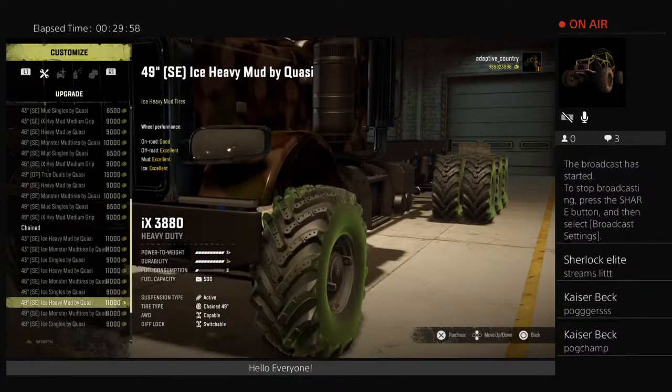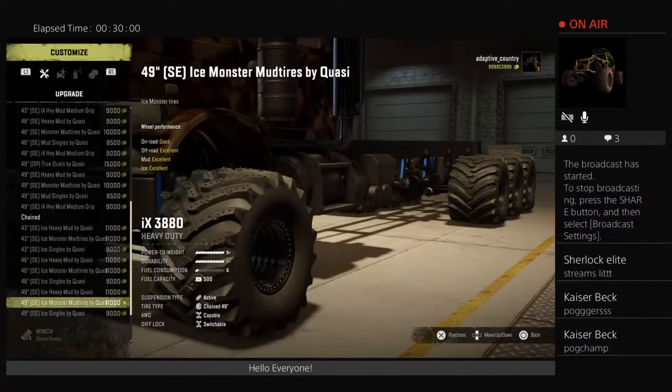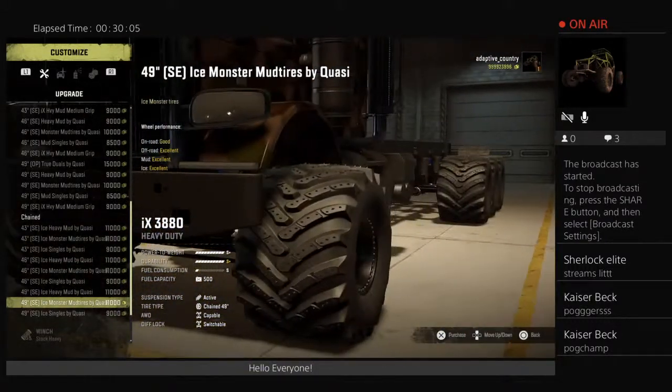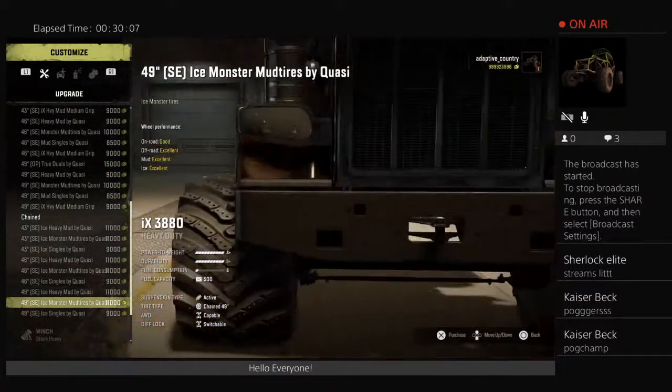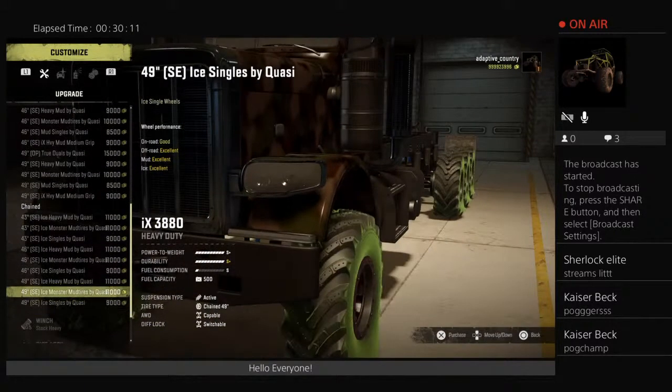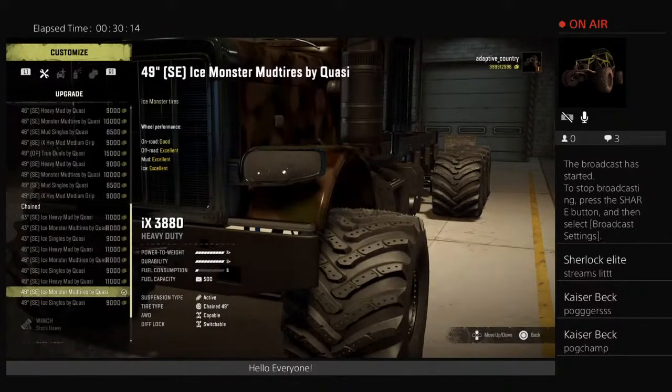So obviously I have the 49 inch of these ones. Those are the ones I have. Best tires, they're good on off-road, on road. Off-road is excellent, mud is excellent, and ice is excellent, so they're pretty good. So we'll put those on.